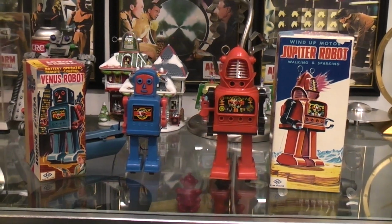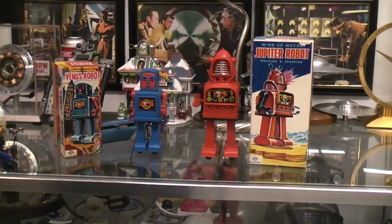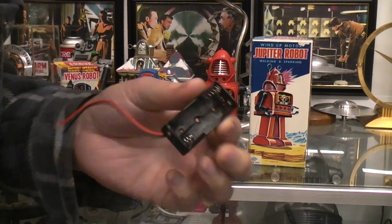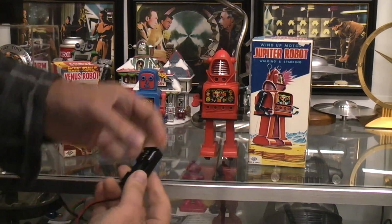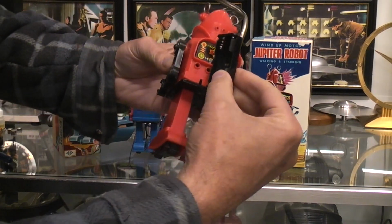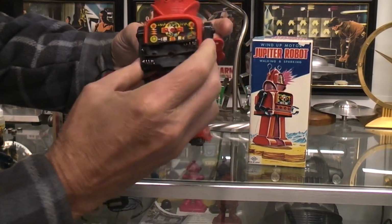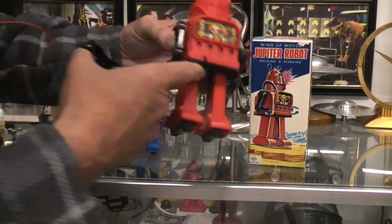So initially when I came out here, I'm going to move this camera back a little so I can step in between the camera and the toys. I was going to see, if I used a double, this is for 2 AAA batteries, which one of these might work out better. And it looks like on the Jupiter robot you might be able to fudge a battery holder into the back, and it wouldn't really matter if it went sideways or vertically. It seems to be about the same distance.